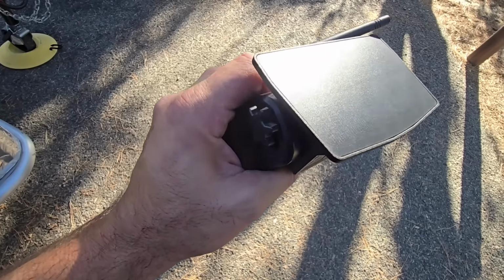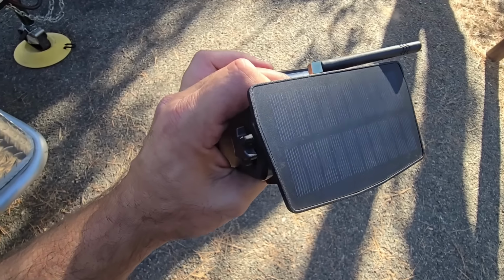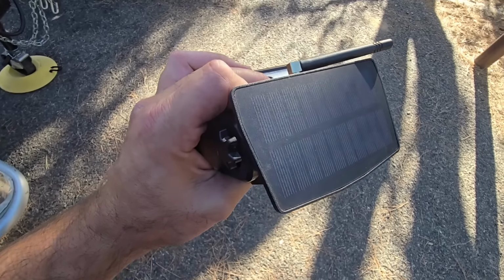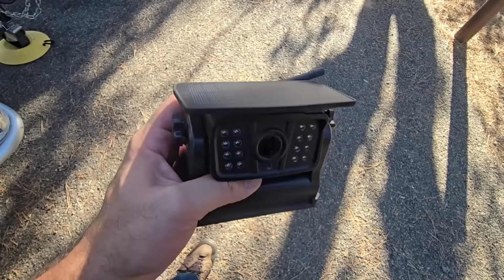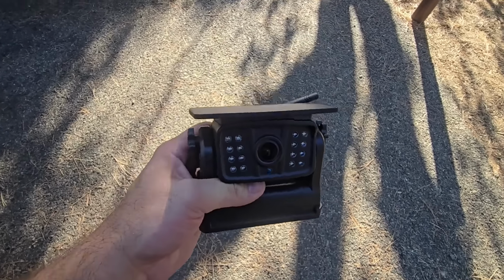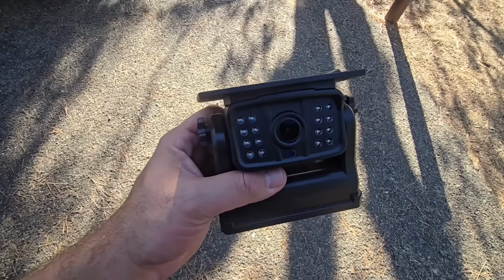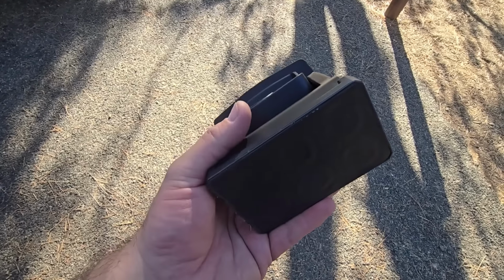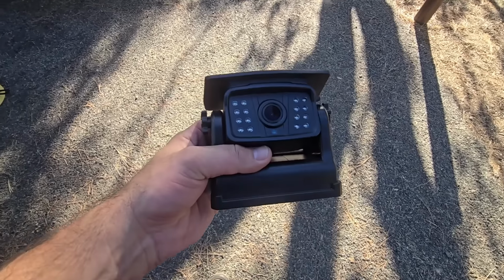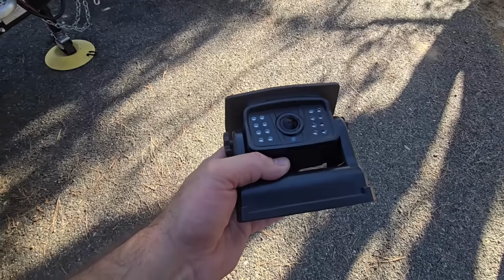And it is completely wireless. It has its own battery you can charge. The little solar panel kind of keeps it topped up a little bit, but it won't charge it. I think this thing lasted me like 18 hours of drive time total, so that's plenty. Plus, there's some huge benefits to having a magnetic-based backup camera. Some really useful things that I've come up with.